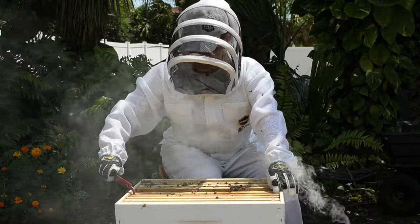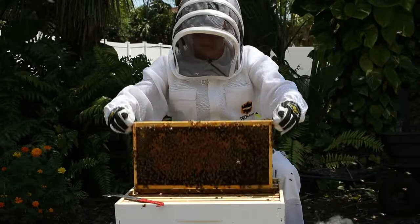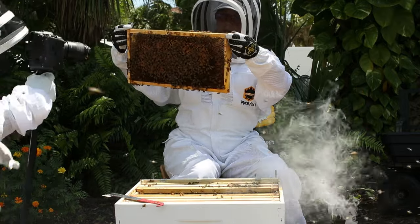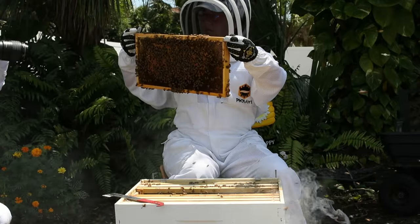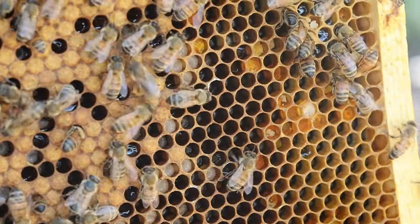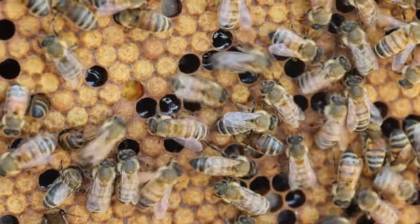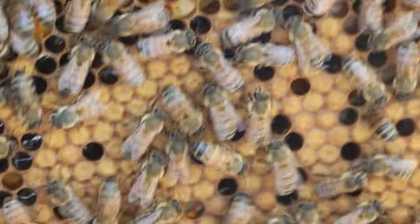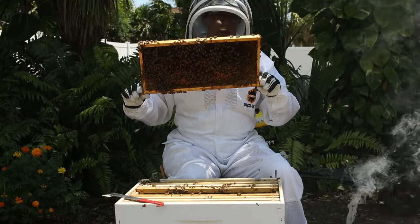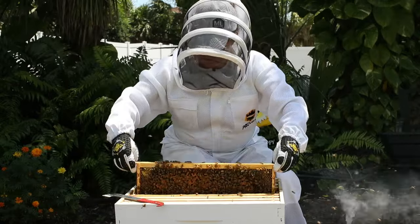Let's see here. This frame has tons of larvae and capped brood. Lots of capped brood on this side. I thought I saw eggs, but now I'm not sure. I don't know if I see eggs. There's lots of larvae and capped brood on this side. There were a lot of eggs on that other frame, so I'm not worried. This hive is doing much, much better.